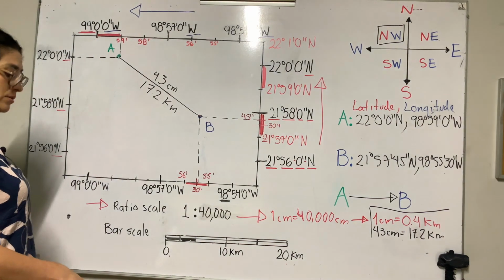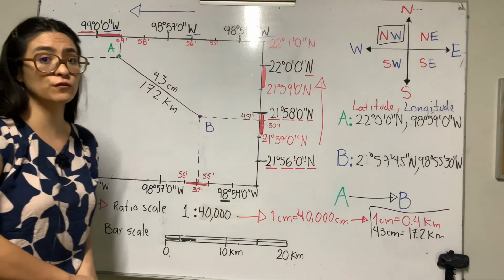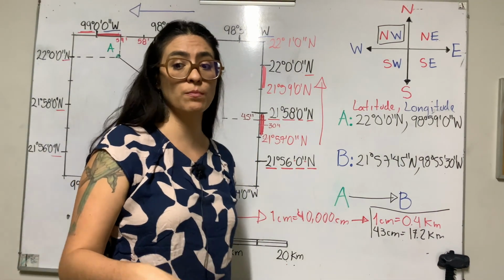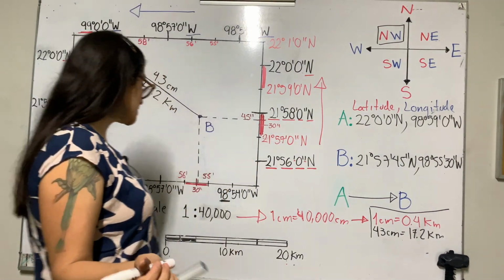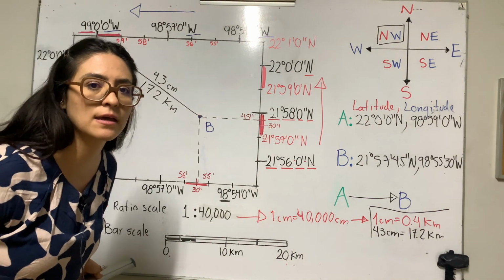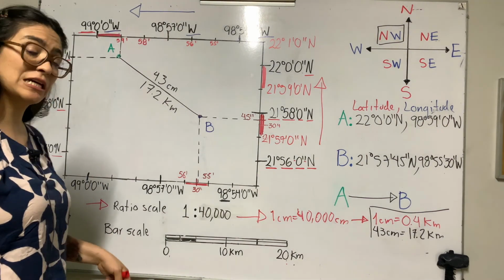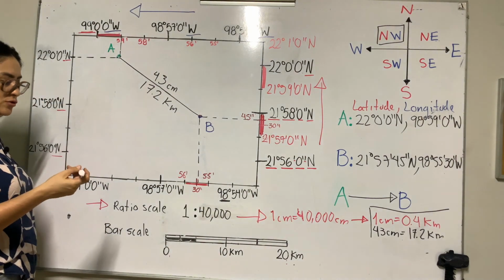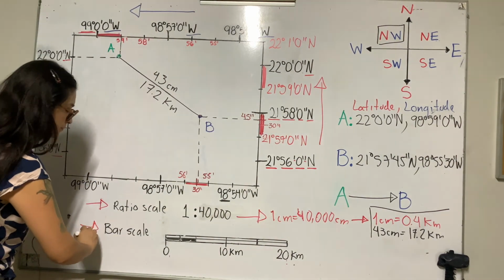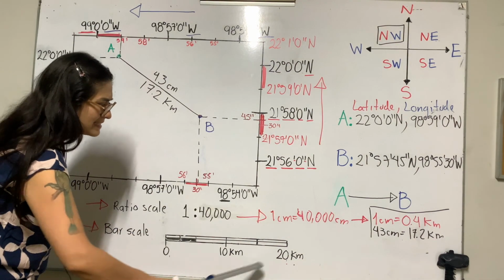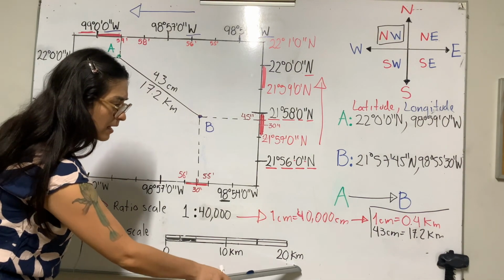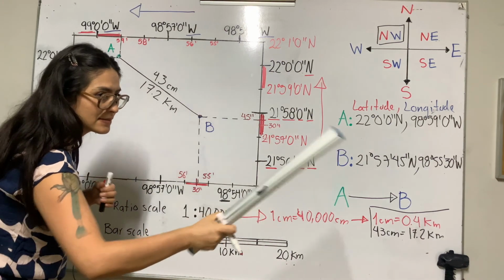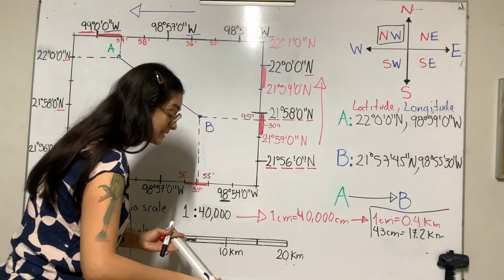We have another method that is really simple. You have to look for what the instruction says. If the instruction in your map, in your learning journal, says use the bar scale, use the bar scale. If the instruction says use the ratio scale, use it. So you have to read the instruction carefully. The bar scale is this segment. This segment represents a length, but not longitude, distance. Now I'm talking about distance.